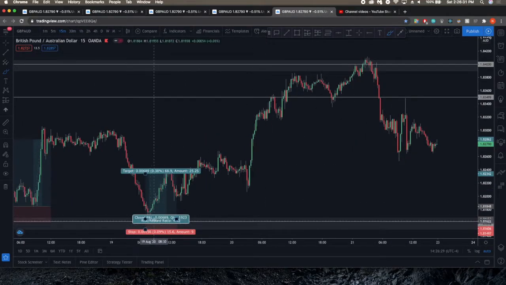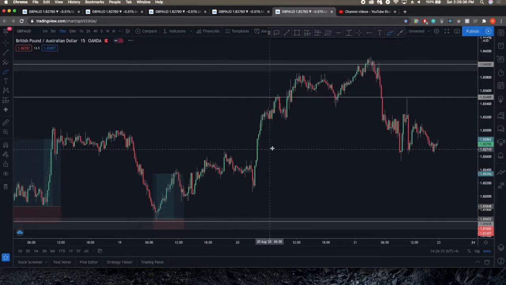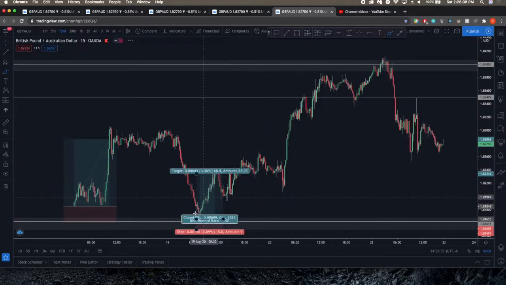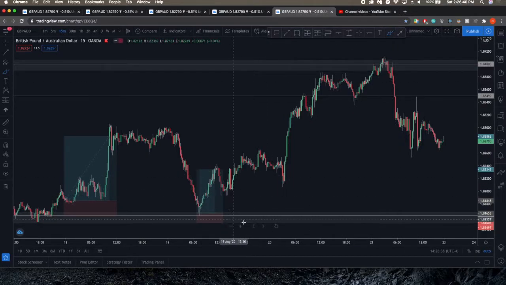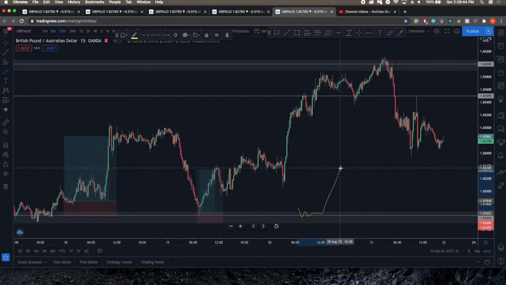Price, this was the key level, and price wasn't anywhere near it. But what do we know about London? When 4 hour support has already been rejected, right? Let's say this is support, we reject it and we know that our target is, let's say, up here. We can't just keep pushing straight up.